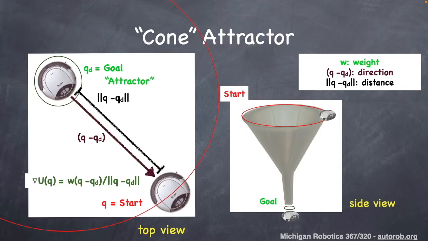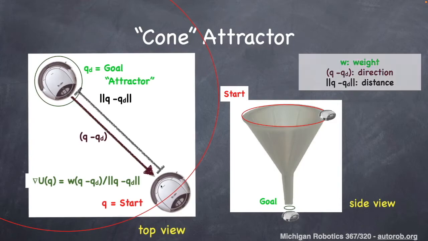So if we then take the length of that vector, right? So in this figure, we take first the vector pointing from the goal configuration to the robot's current configuration given at Q. So that gives us this vector. And then we take what's called the Euclidean norm of that vector, which will give us the distance between the goal and the current robot configuration. And we then divide the given vector by the calculated distance.